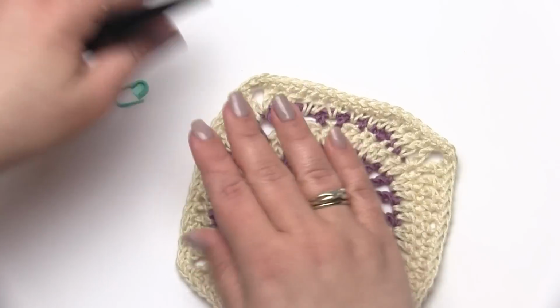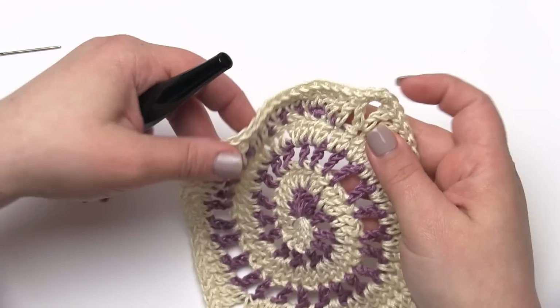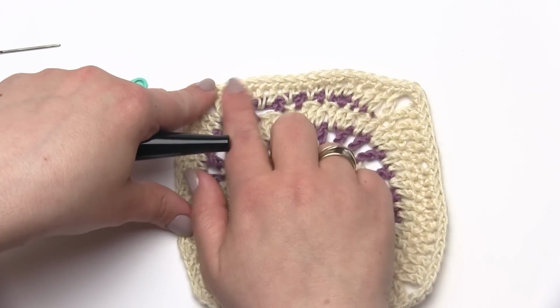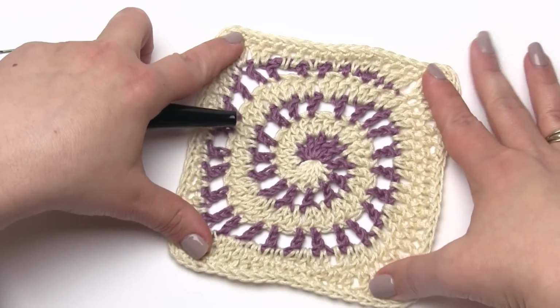I won't make you sit through all of that. That's obviously the longest part. But here we have a finished one where I've gone ahead and woven in all the ends. And you can see there's a round of single crochet. With the round of single crochet, it's just a single crochet in each stitch, with three single crochets in each chain two space for the final round.